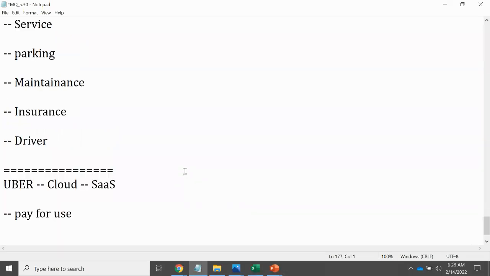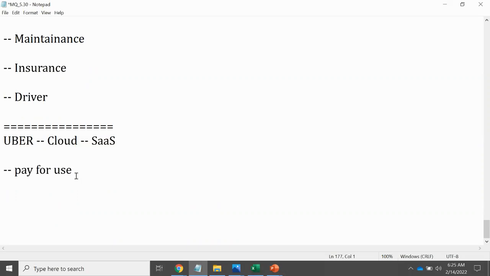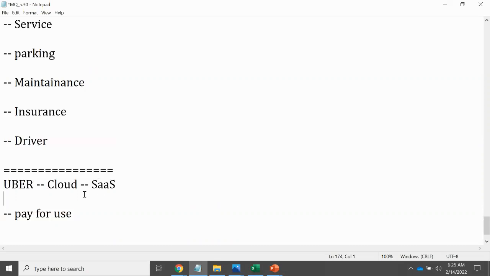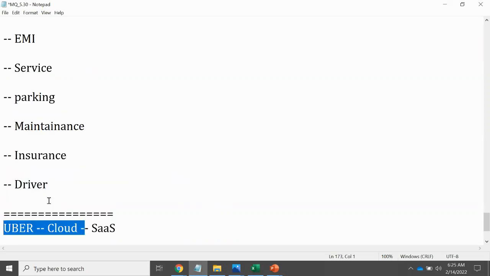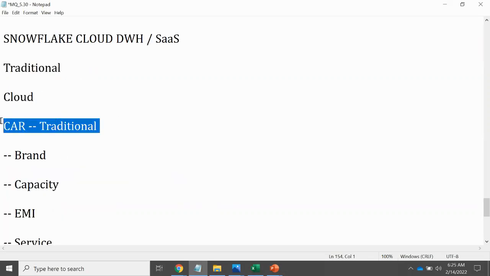If they want to go for a vacation with family, they can book a luxury car. It depends on the requirement, so you can change. And the best part is, we pay for what we are using, and the remaining things you are not going to worry about, right? In the same example, you can consider this as the cloud when you are utilizing it, and the other as the traditional thing, purchasing your own car.